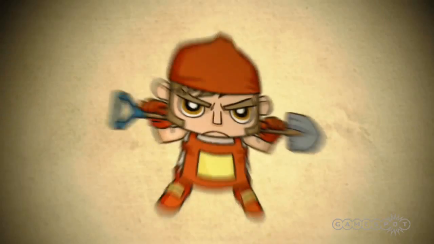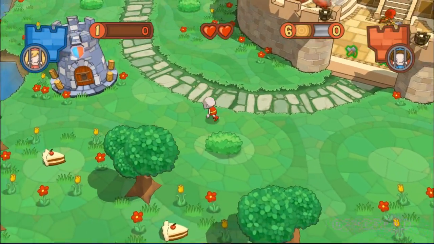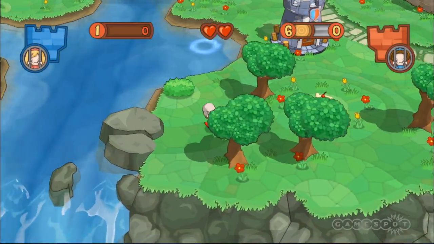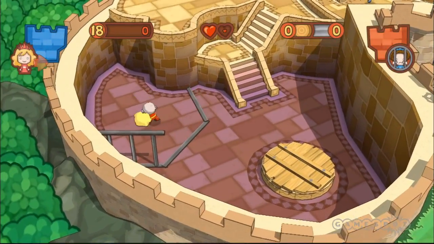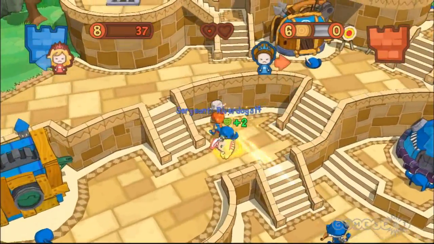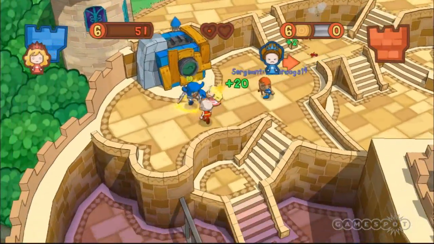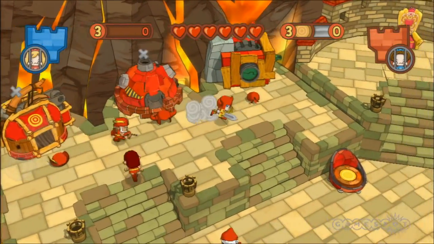There are 6 different classes in total. You start each life as a simple villager. He's low on health but very fast, so you can rush into the enemy base in no time flat to nab the royalty. He can also slap items out of enemy hands, which is pretty effective when the item in question is the princess. By putting on a hat, you become one of the other 5 classes.